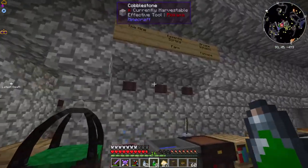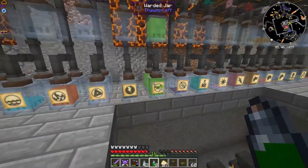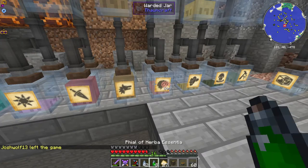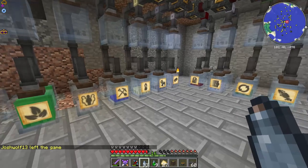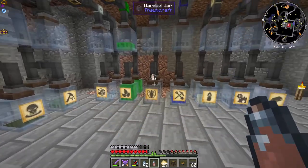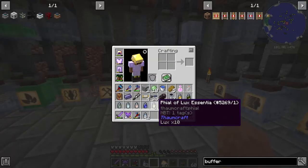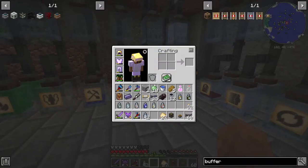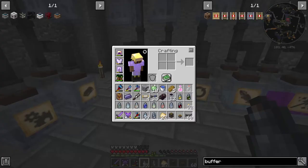Let's start a new batch. All right, where did we leave off? I think there. We've got space for 10. 1, 2, 3, 4. Oh, I can put those away. Got space for 11. What was the last one? Dang. I got Lux. Did I get Machina? No Machina. That's it.